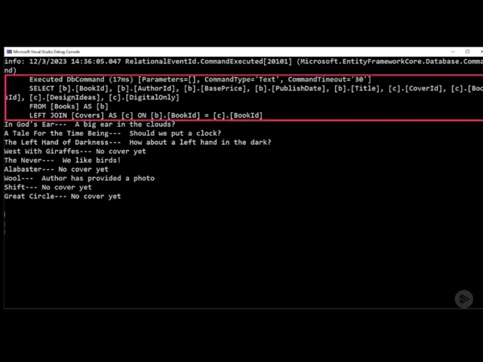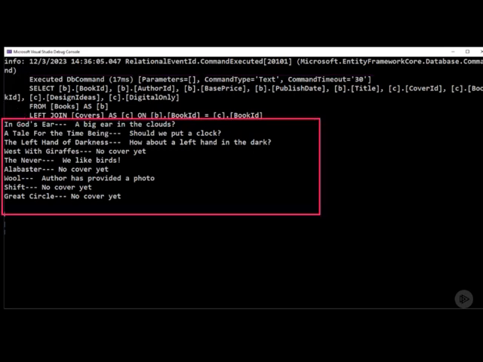First, the query for books with a left join for covers. You've seen a number of these left joins already, and I want to make sure that you know what it means in a SQL query. What it's doing is making sure that you get all of the rows on what's thought of as the left side of the query, so that's all of the book rows, whether or not they have a connection to a cover in the dependent table. And after the query, there's the list of books where some have a cover description and the others say "no cover yet."